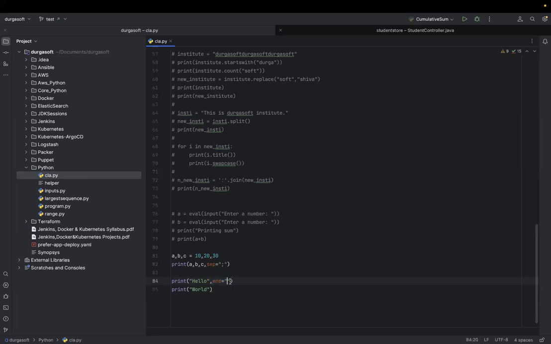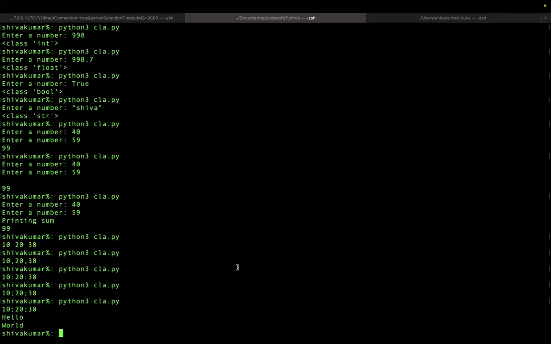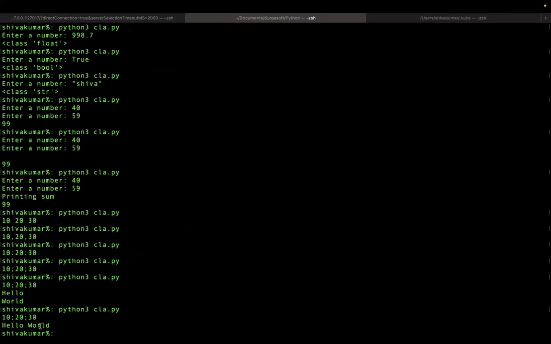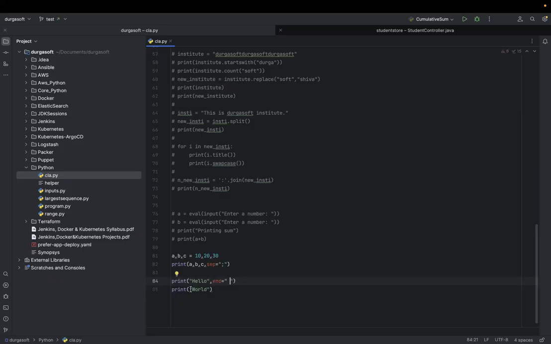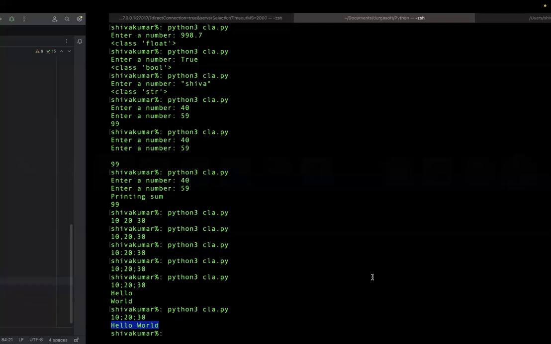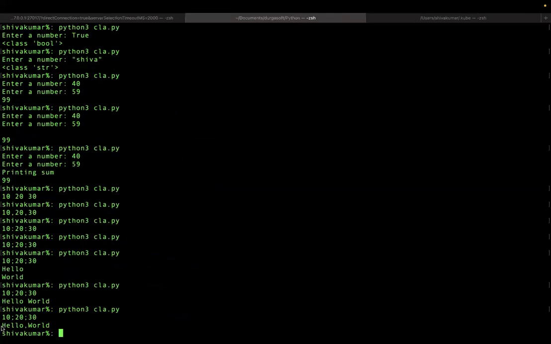If you have end space, just see the output. You can see that hello space world. Now the down print statement will be part of the up print statement, and this first print will be separated by this end from the second print. If you put comma between these two, you can see that hello comma world.